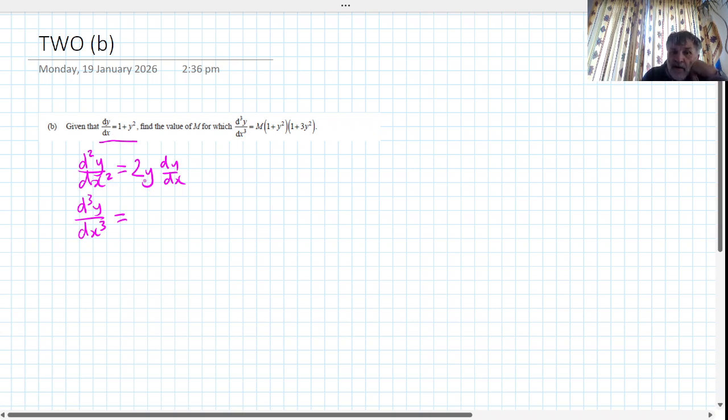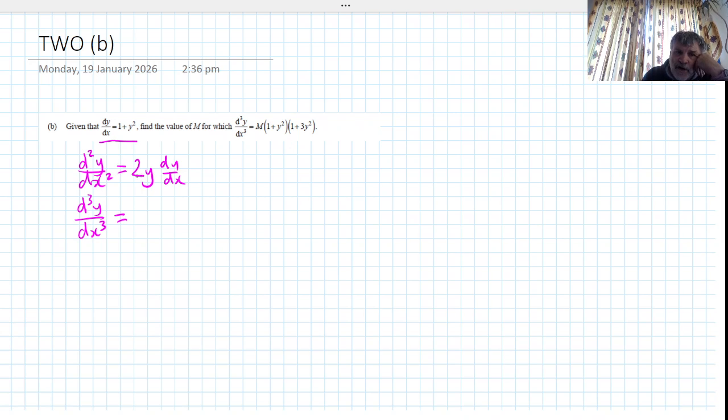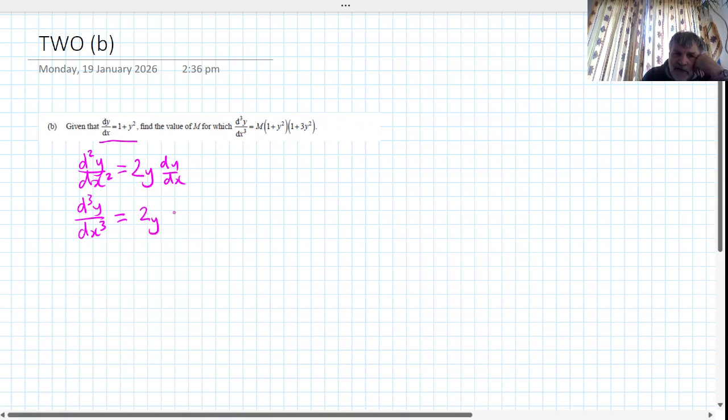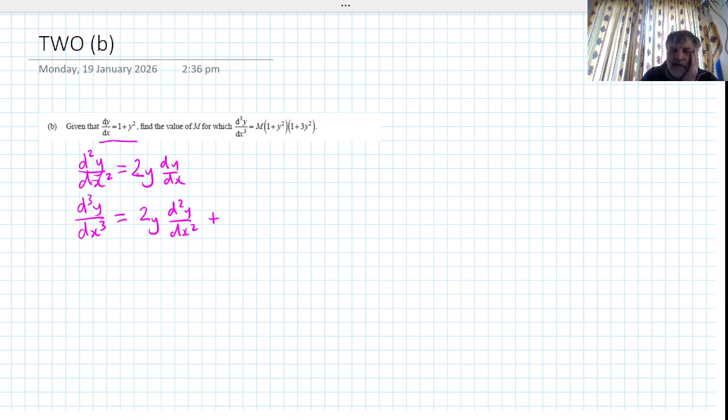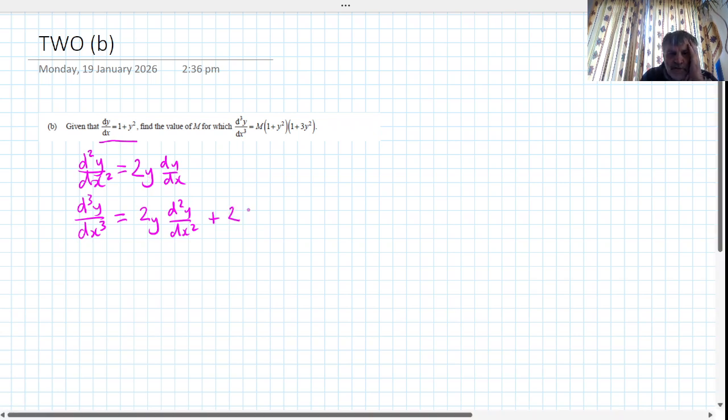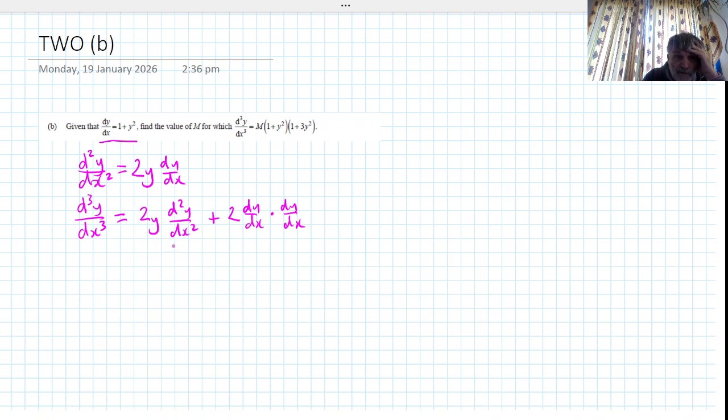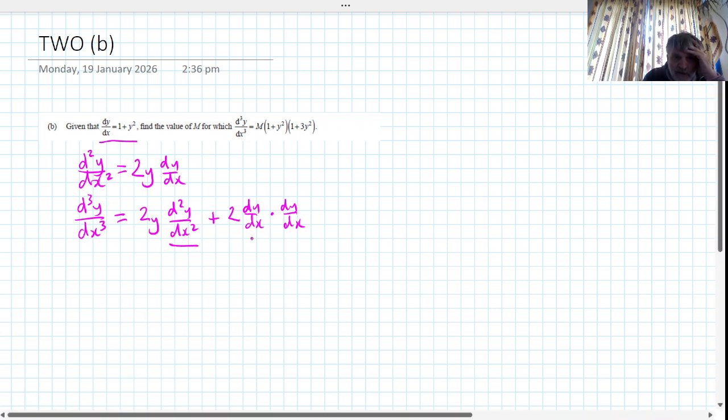We differentiate this, but this is now a product. So when you differentiate a product, you write down one term and you differentiate the other, which will be the second derivative, and you differentiate the first term. Now we're differentiating, remember, again, we're still with respect to x, so we get 2, differentiate y, you get 1, but then times dy by dx, so you get 2 dy by dx, and then we multiply by the other term, dy by dx. And now we want to substitute in for this and these two terms here based on what we've got previously.